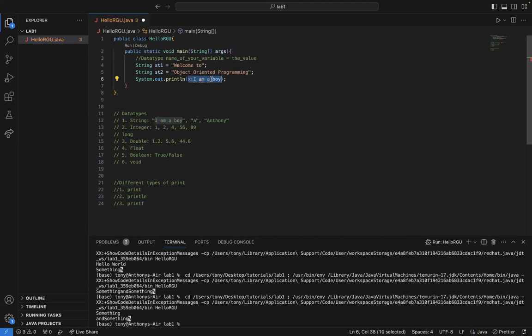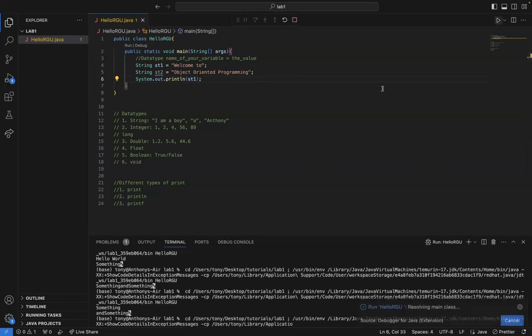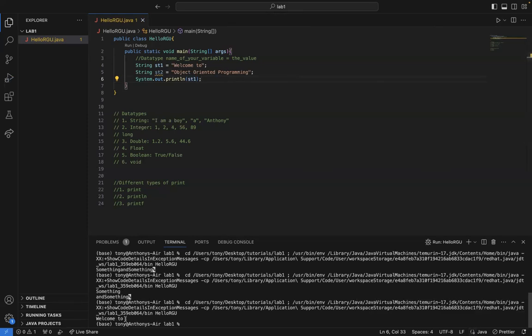But because I have a variable called st1, st1 already exists in the system, so I can use it without wrapping it. So print st1 and we should have "Welcome to", right?